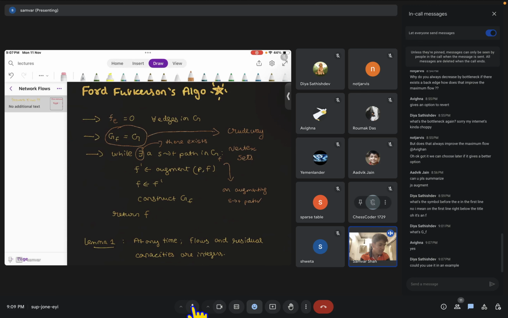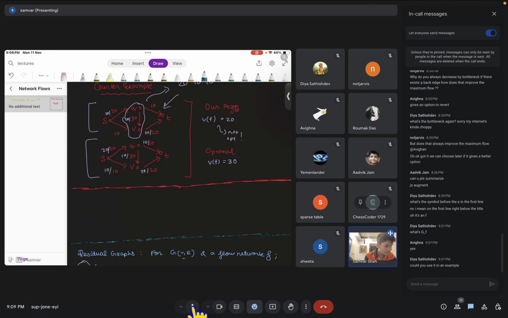Or actually, you can intuitively explain, I think. Avigna, would you want to intuitively explain why this path is in the residual graph by Ford Fulkerson's? So the thing is, that is the path you have to take to undo the flow. Exactly. In some cases, to undo the flow, you will need to take a back edge. So that's the reason I thought it has to be in the residual graph. That makes sense. I think she was asking for an example of what Ford Fulkerson does on a graph. So do you want to just explain it for this?